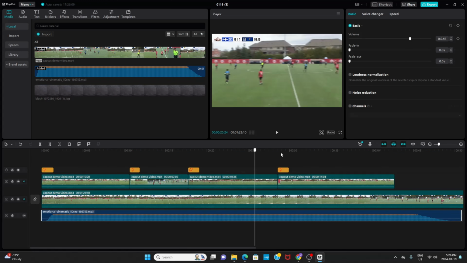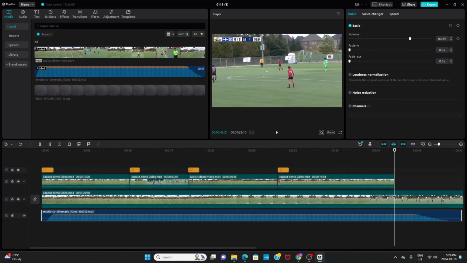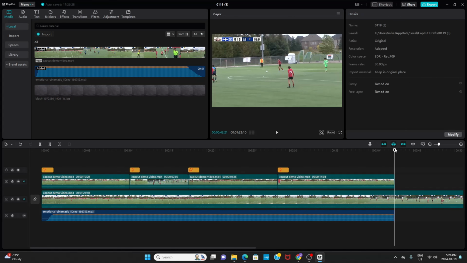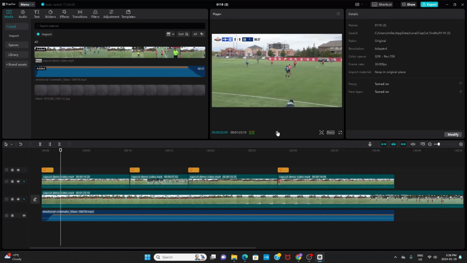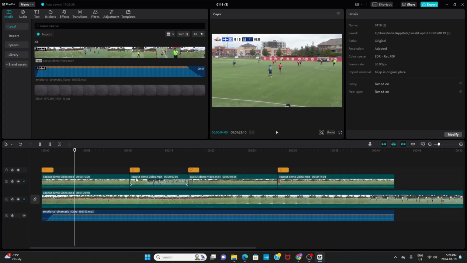split it with the scroller. Go right where the highlight video ends. I'm going to hit split or Control B, and then I'm going to delete that part. So now I have sound. If I play the video, it should have this sound playing with it. And perfect. Now the last thing we're going to do is add an introduction.